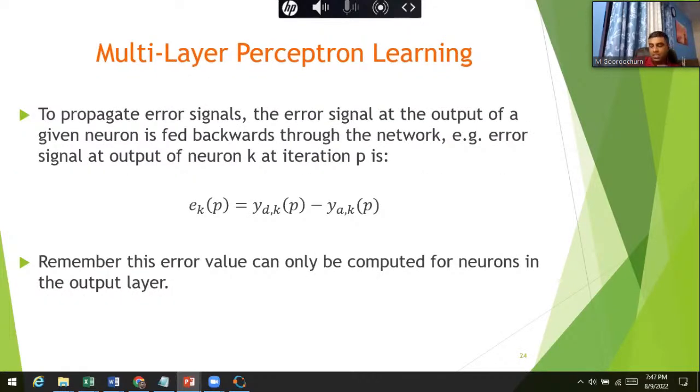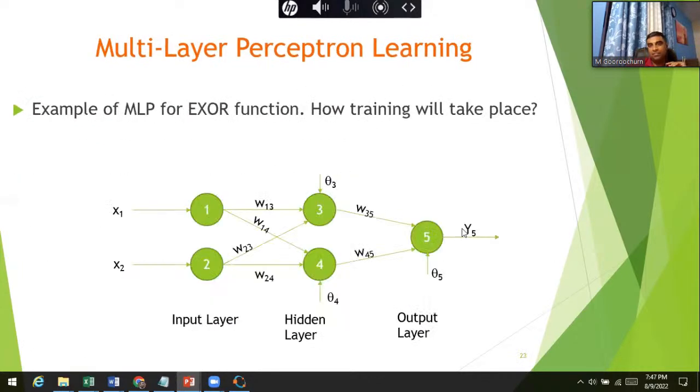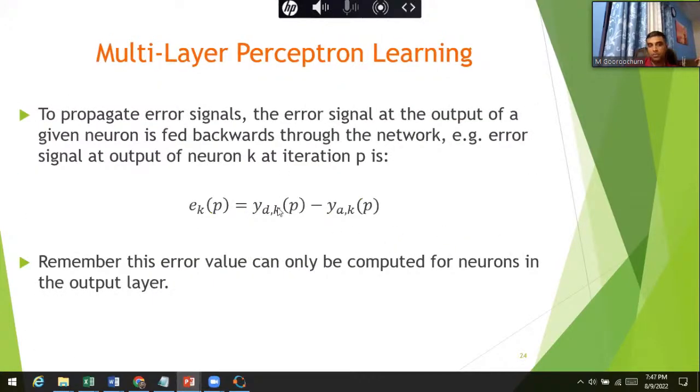Now, this slide shows the error at the output neuron. Don't worry about the subscript. It may seem complicated, but the K simply stands for neurons on the output layer. The D is for desired, the A for actual. D comes from your training set, A from your neuron. For neurons on the output layer, you are able to work out an error because at this level I know the desired and the actual value. This one I can work out, no problem. But like I've said, you unfortunately cannot backpropagate this error value itself to get the error for the hidden layer neuron.